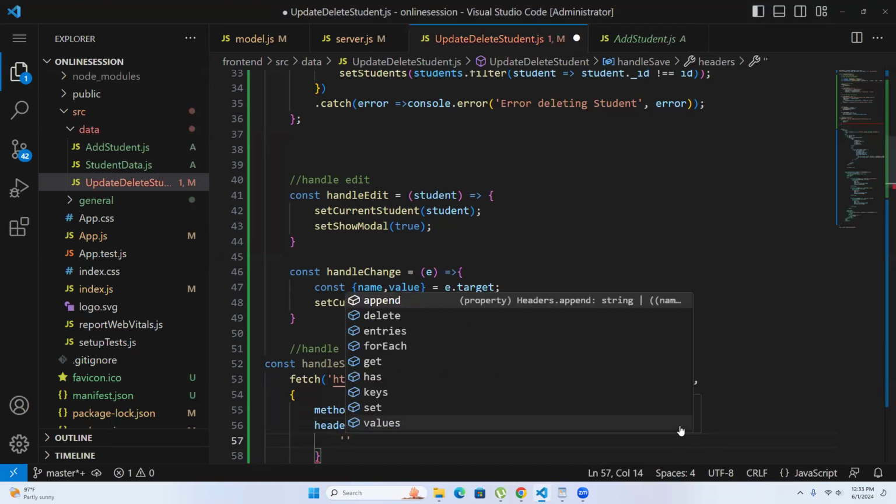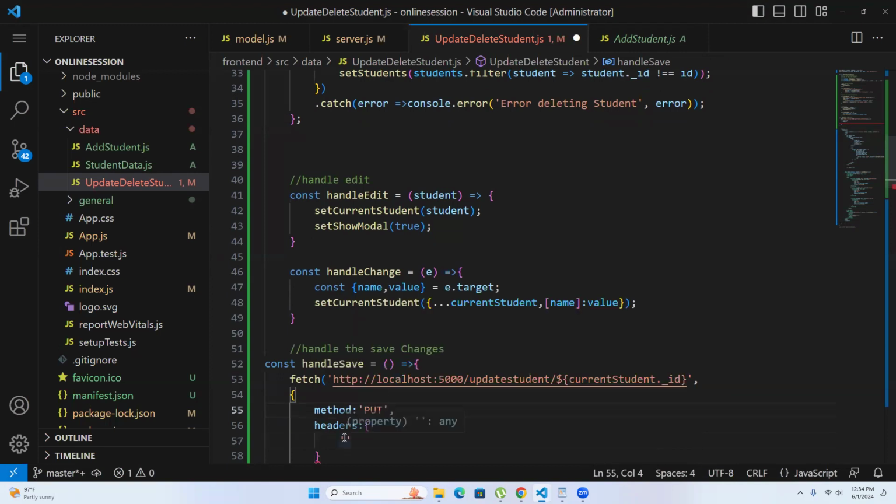You need to tell the backend that a JSON file is coming, because you are sending the entire current student object as a JSON file. So you need to tell the headers. What is that?